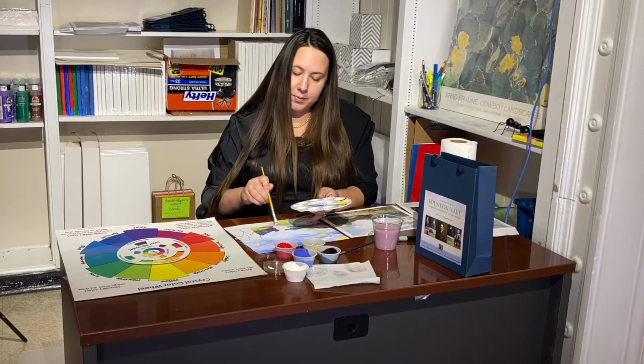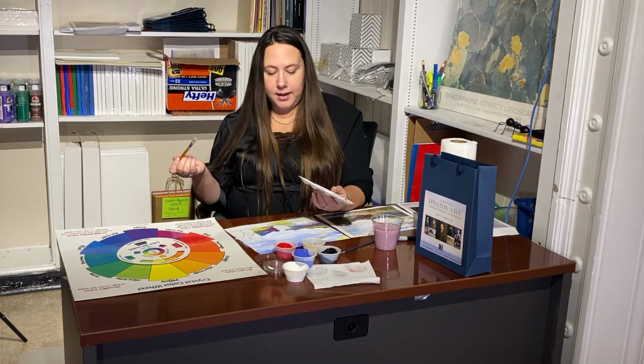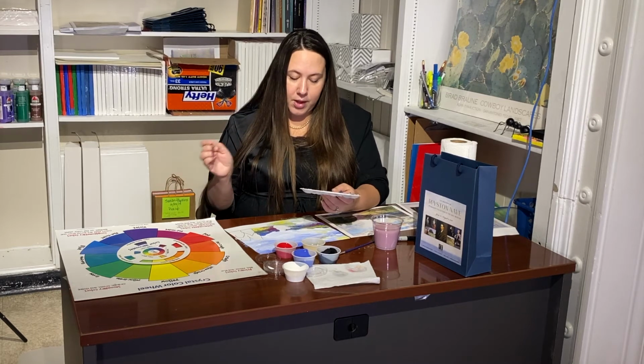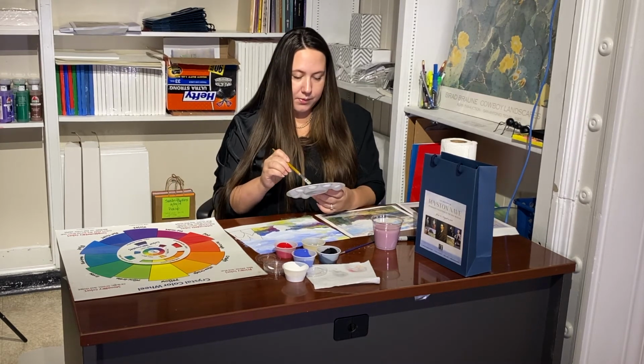I did a similar project like this with first grade, and it was Tulips in Holland by Monet. And they loved it, and their flowers turned out beautiful. So I think this same concept will work really well for you too.